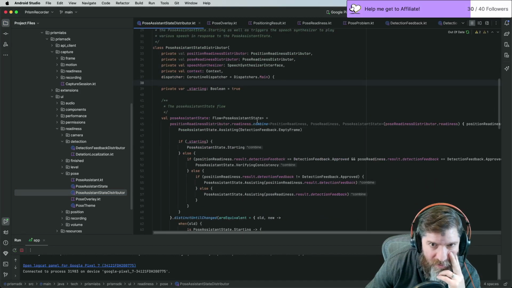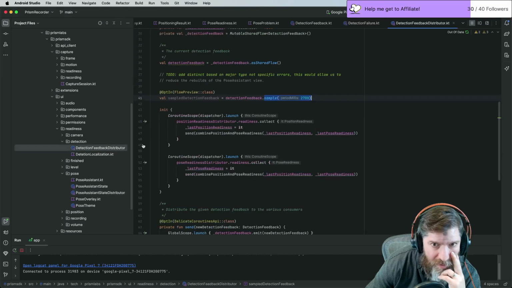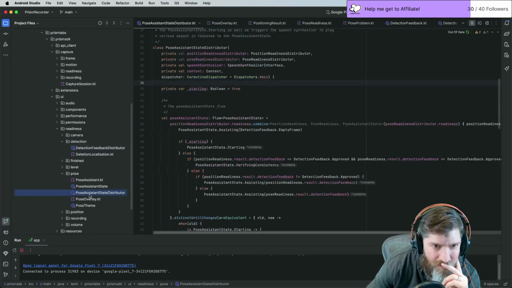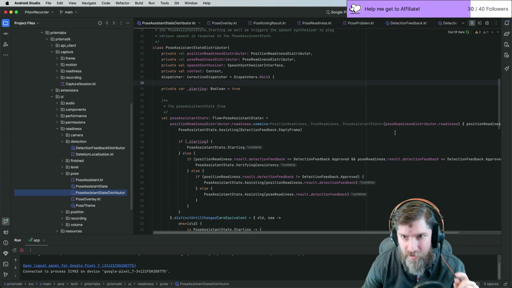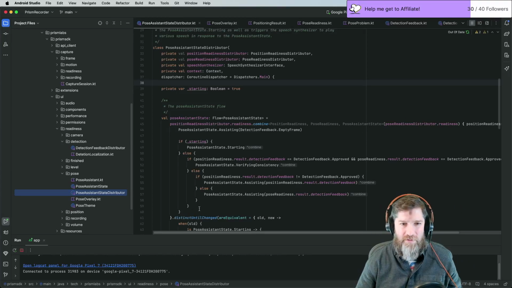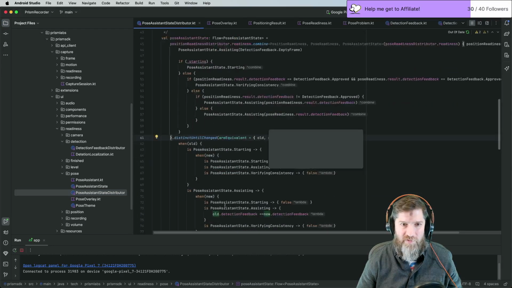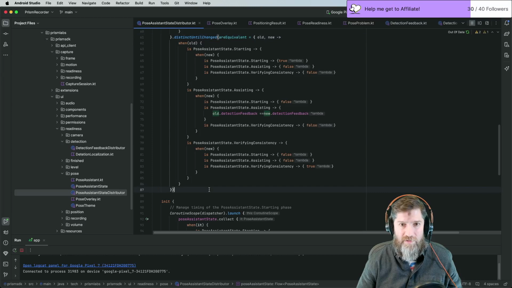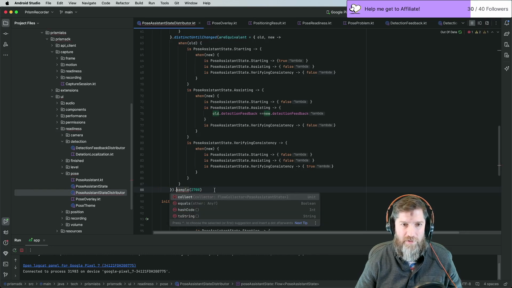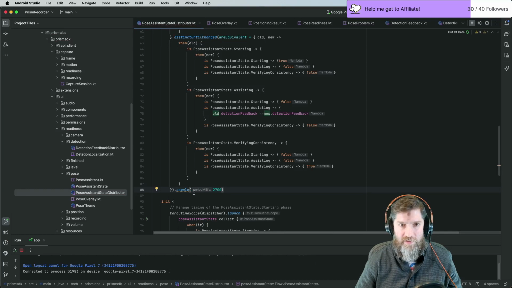And the question is, where would we sample it? What we were sampling before was the detection feedback, which is the composite version of that, which would be the result of the combine. But the result of the combine is that. So it would be before the distinct until. If we added it here, any distinct between there would be dropped.